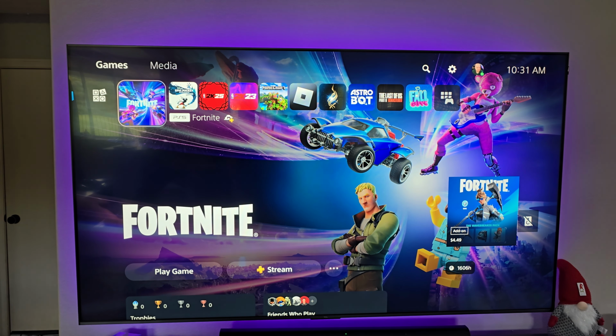All right, so you have your new PlayStation 5. A couple of things you want to turn on in the settings. It's not going to carry over from the regular PlayStation 5. So let's just get into it. Let's go over here to the right. At the top, you're going to see settings.